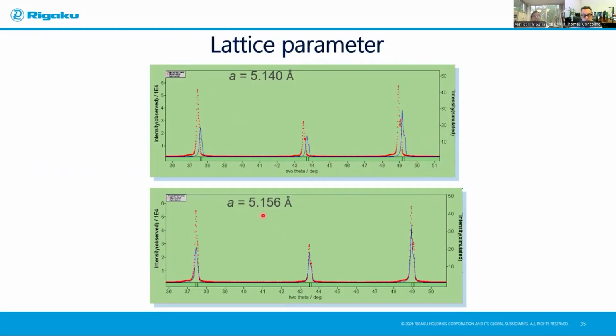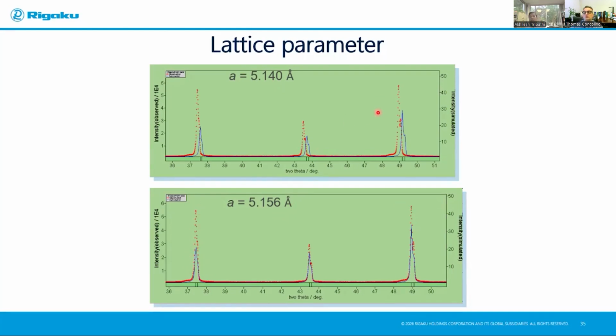increases in this case, and your peak shifts to the left because the D spacing is higher in the left direction. This is 2 theta. So you see, as soon as you load and you allow the unit cell to be refined, the blue went right on top of the red. We still are lacking the intensity.